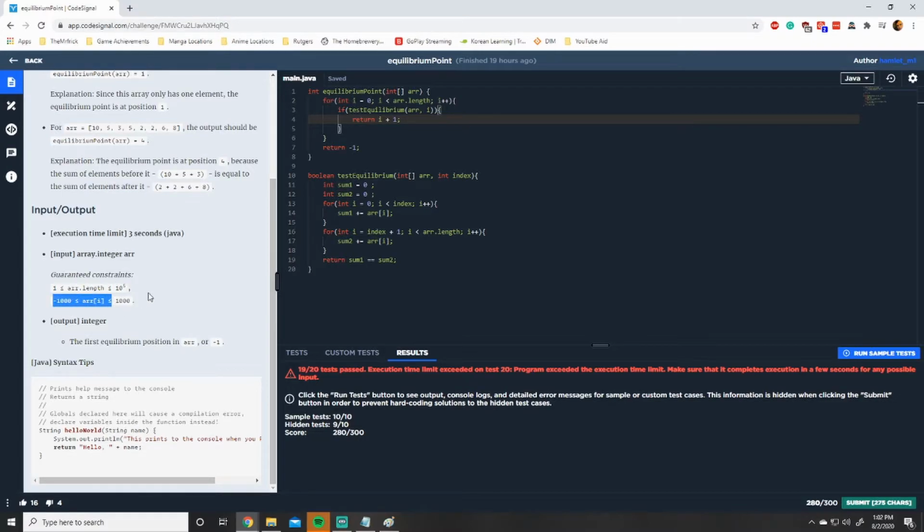And that's the big constraint. Really the -1,000 and 1,000 for the value that the array index item is going to be isn't really something that is constraining us. But this going up to 100,000 or 10,000 is really constraining us because we have 1 for loop, 2 for loops, and 3 for loops.